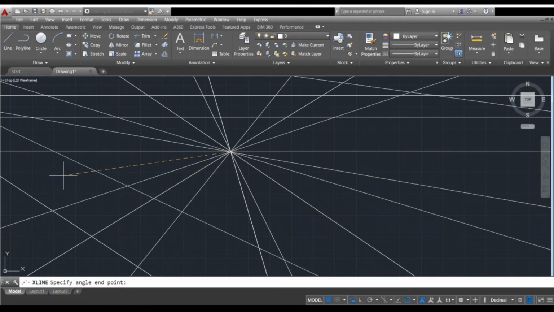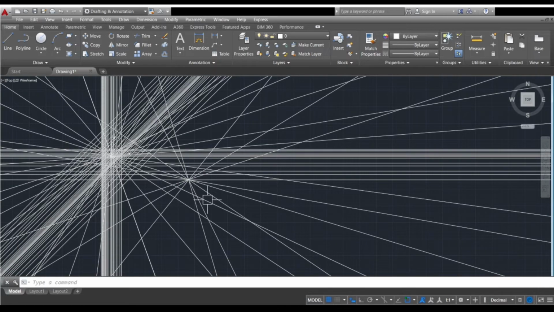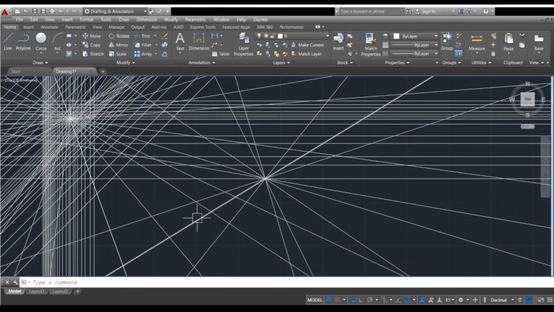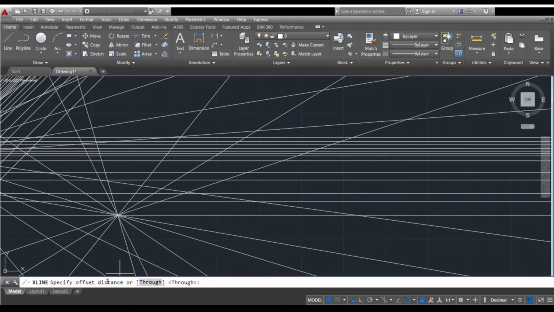Our next option of construction line is the offset. I just press enter again, and then it is asking us to specify a point, but this time we're going to choose the option offset, or just type O. And then it is asking us for a certain distance.